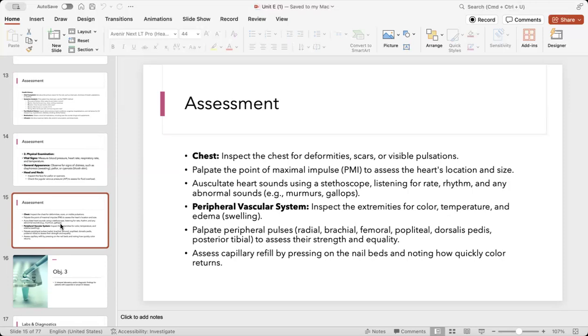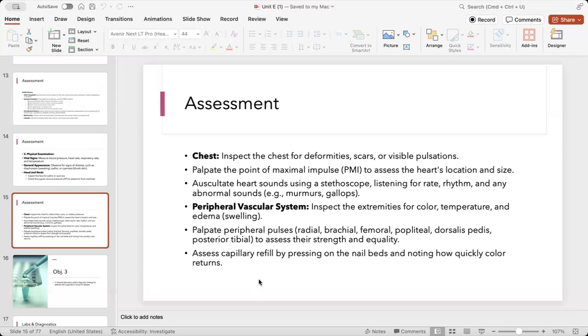But another big piece of the cardiovascular assessment is the peripheral vascular system. So our heart is pushing that blood out with the intent of pushing it out to the rest of our body. So what we would hope to see is those peripheral pulses that are normal, right, when we feel them. So our radial pulses, our pedal pulses. If something is altered with the cardiac system, a lot of times what we might see is absence of pulses or really weak pulses, or you may even see bounding pulses depending on the actual cardiac problem.